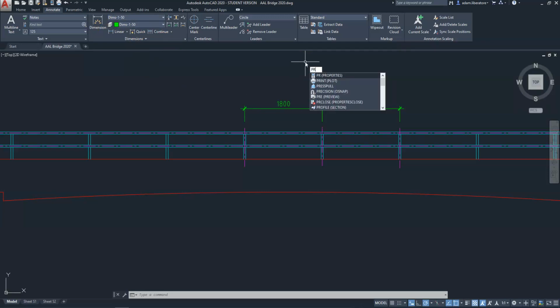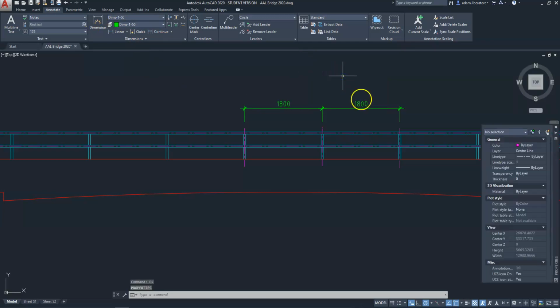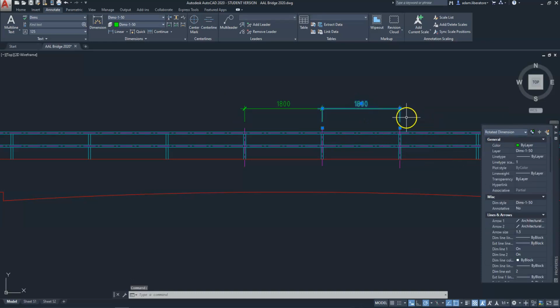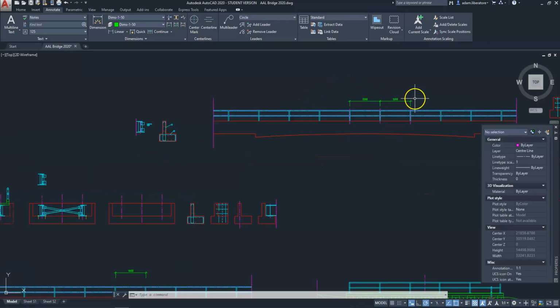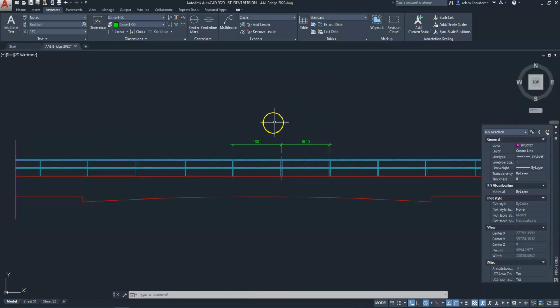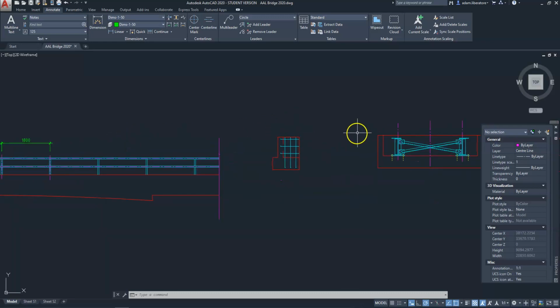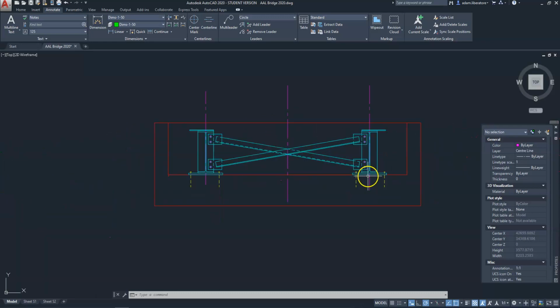The other way we were able to get into those pretty nice and clean is through properties. My properties window is over here on the right now. Anytime I select a single thing, it will tell me everything about it. So if my dimension style was set to 1 to 10, you can change that here to get 1 to 50. Now when we zoom out to about where the drawing will be, you can actually read those dimensions nicely. Same kind of thing with this one.